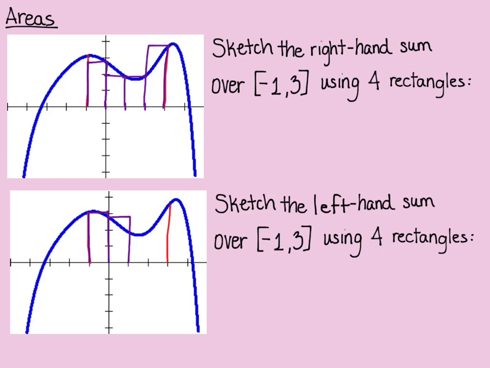For the third, the left endpoint happens at x equals +1. So I use that to determine the height. And for the fourth, the left endpoint happens when x is 2. So I use that to determine the height. So you can see that even though we used the same type of idea in each of these cases, we ended up with 2 very different pictures.